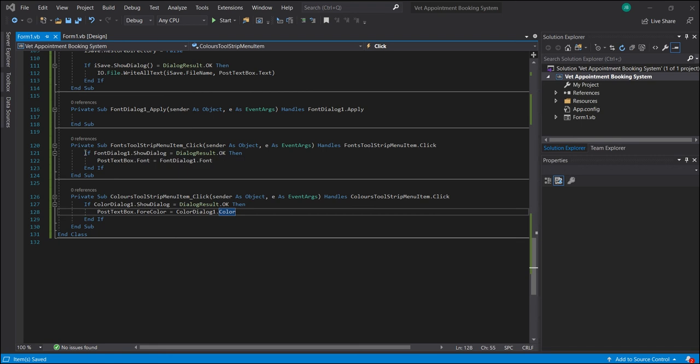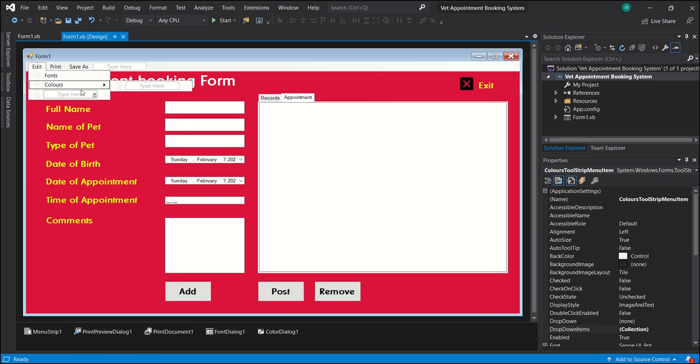Okay, so we've got the font code there. Make sure you type in this from this to this, that's if to end if, and make sure that you're not editing anything on this first line, private sub. So what you're simply saying here is if the font dialog shows, this code just simply says that you can basically change the properties of the font sizes on the post text box, using the dot fonts extension, and this one for the color. This one gives you the power to be able to change color. This is for specialist needs as well, to be able to change colors. Okay, so we're done with this too.